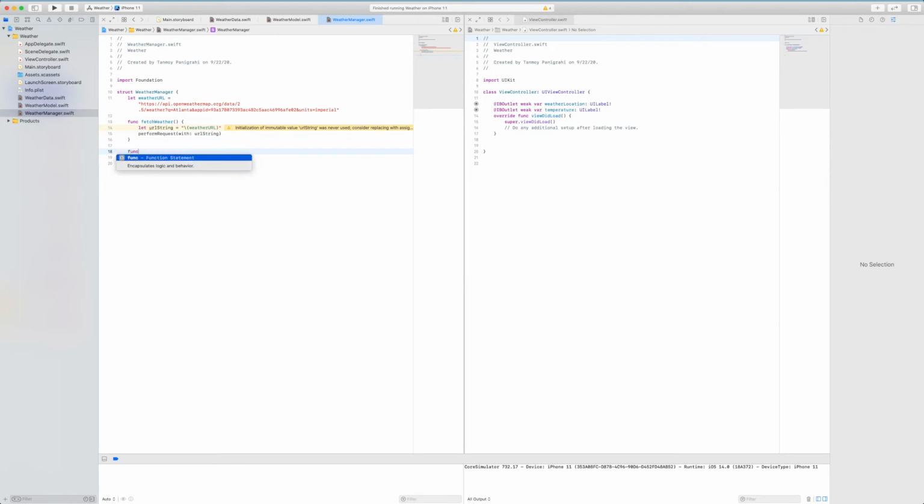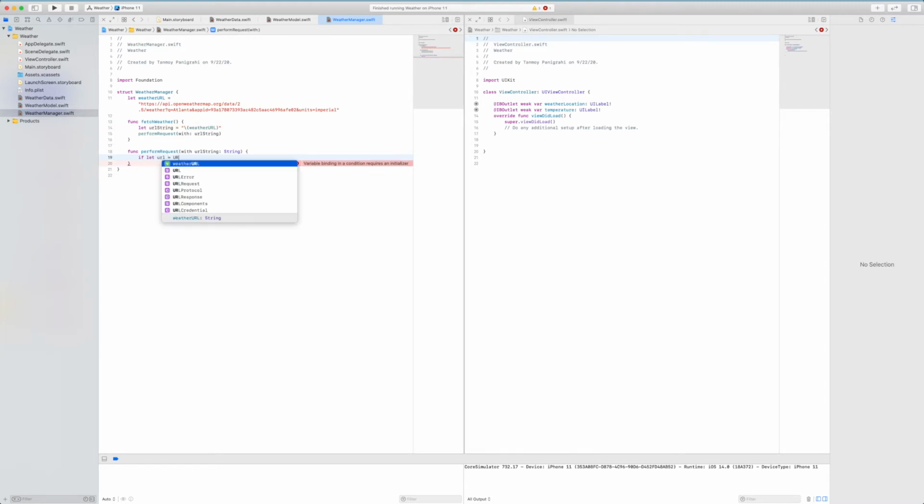And now let's work on the performRequest with urlString, which is of type String. And we get the URL.